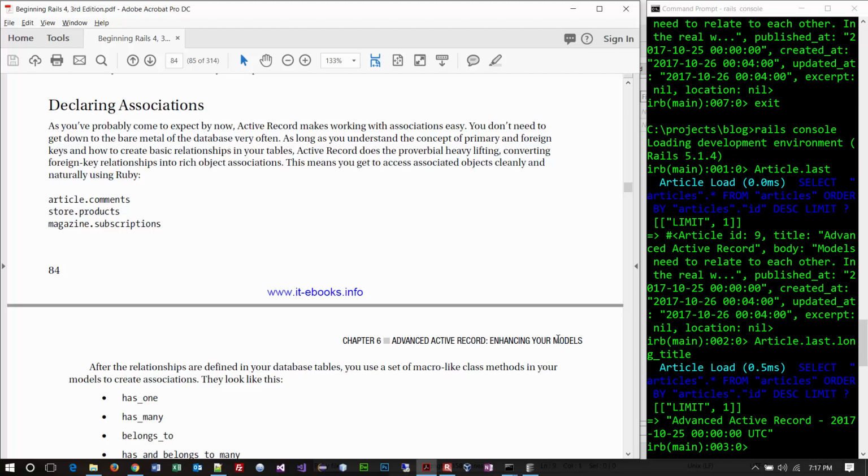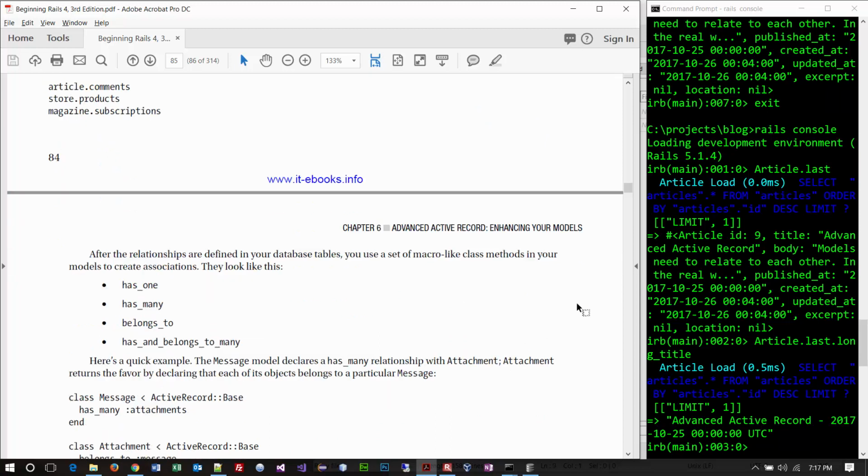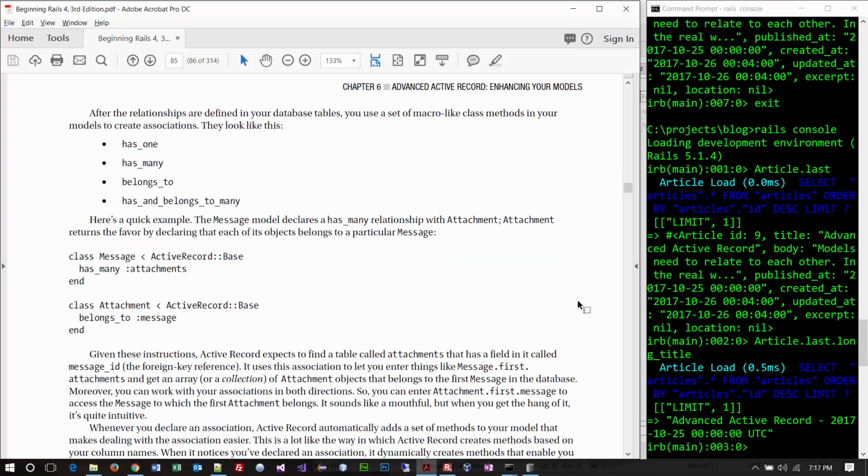Once that association is created, we can then say article.comments, and very often we can also flip it and say comments.article, and it works the same, which is kind of bizarre. But it does make for a really nice syntax when we're writing code, both at a prompt and within the application.